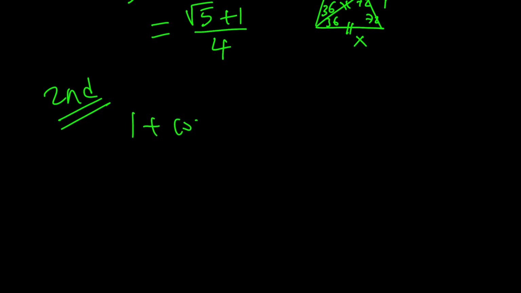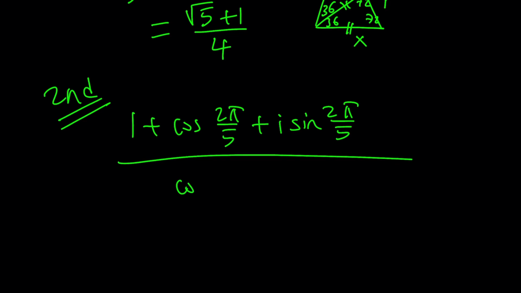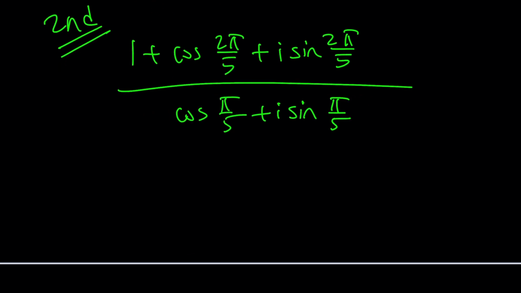So here's the original expression, 1 plus cosine 2 pi over 5 plus i sine 2 pi over 5 over cosine of pi over 5 plus i sine pi over 5. Again, you could be questioning, why does this problem appear on this channel? Isn't this a trigonometry problem where you use double angle formulas? Yes and no. The reason why this appears on aplusbi, by the way, that's the name of this channel in case you didn't know. And I have another channel called Cyber Math where I do algebra, number theory, and trigonometry problems, including this one. But this is more appropriate. And now let me tell you why.